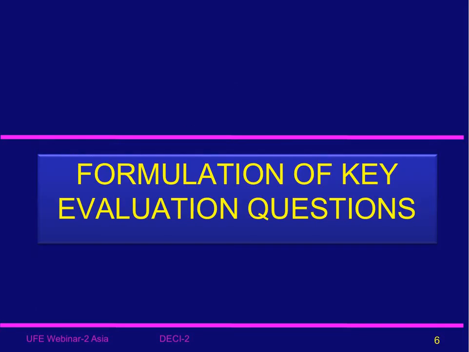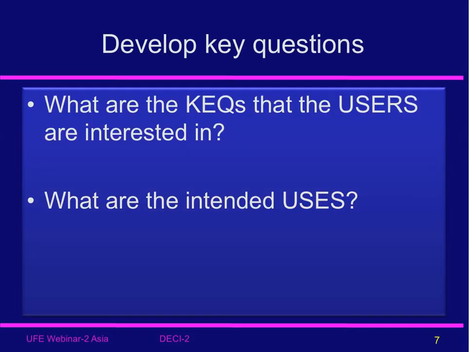The next few slides will help you to develop the key evaluation questions that will guide the evaluation process. The key evaluation questions always reflect the use that is intended by users or by the PIUs. While thinking about possible key evaluation questions, the evaluator helps the users to articulate what they want to know, why, and how they will use the information.